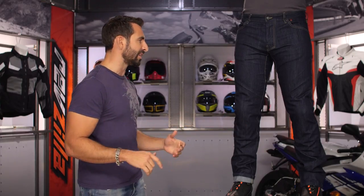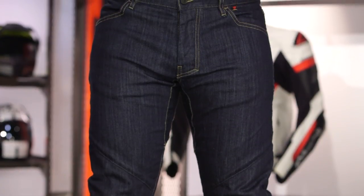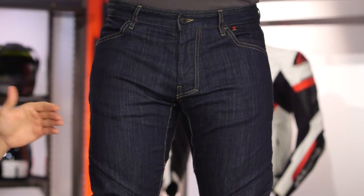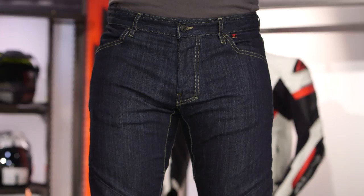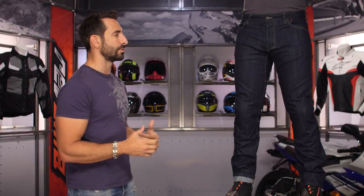On both jeans, you can remove the armor and you can add ProShape soft armor to the hips as well. Now, if I had to call out a nitpick — as much as I love the four-pocket design and the construction — what we don't have is any kind of aramid backing or Kevlar-style backing at the knee. You just get it at the hip and the seat. I guess Dainese was looking through the lens of adding the ProShape armor, but I know there are going to be riders out there that take that armor out, and a little bit of additional slide protection at the knee would be a great thing in the next iteration, possibly.